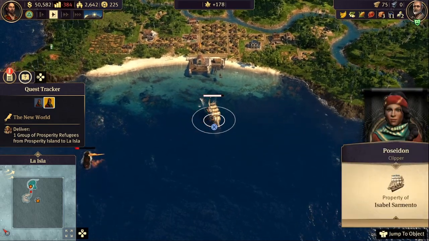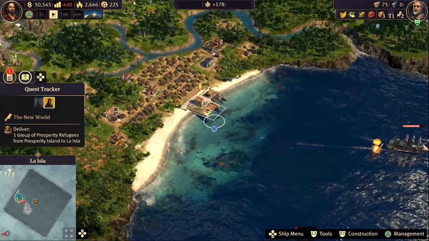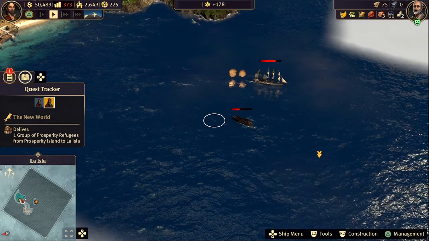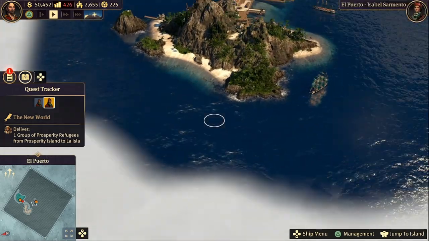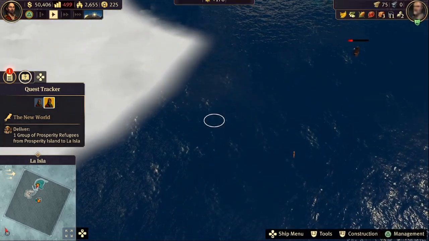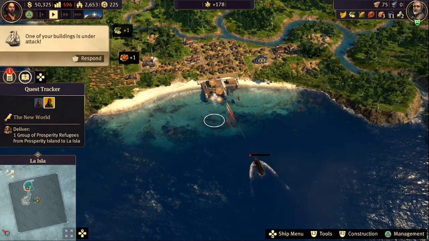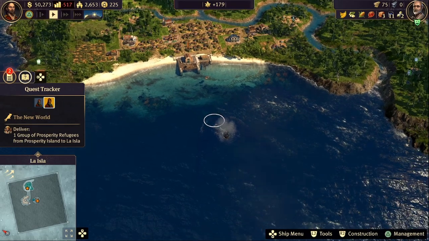Who's he attacking now? Who's this? I don't understand why I'm losing so much money. Where's my new boat? Why am I losing so much money again? What are they attacking me for? Well, we sunk that instantly. We're not having anybody attack our town.